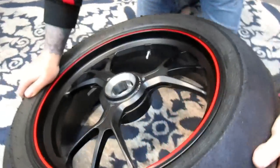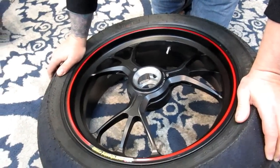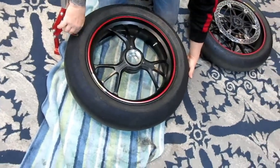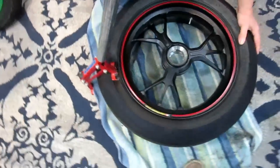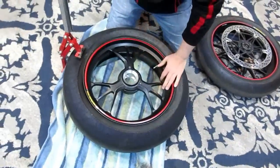This is the Harbor Freight bead breaker. I put double and triple layers of gorilla tape in places where it would tend to scratch, and I throw a towel in there too just to make sure. The rear wheel doesn't have a brake disc on it — I think this way because it's hollow back there so you won't scratch anything. Let me hold this up — I have a fork leg extension on this. There you go, the breaker's in.